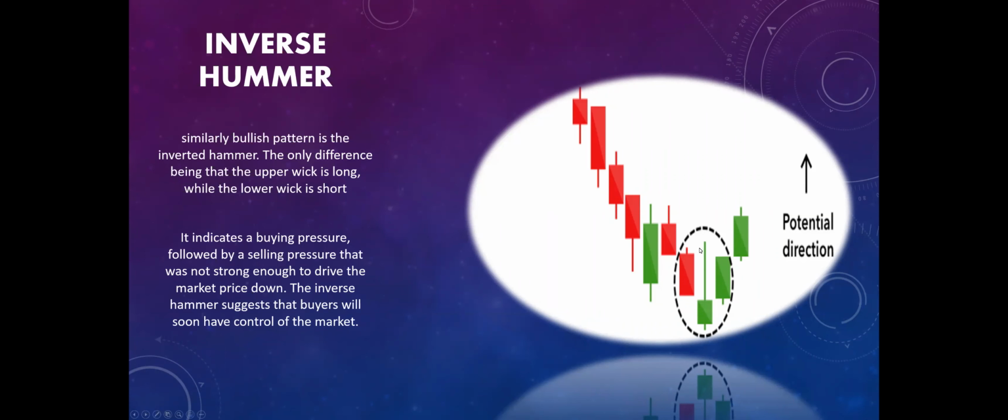Yeah, this candle by itself is more like a bearish candle. You can see it in a different way. The buyers pushed it all the way up here, then the sellers were too strong and pushed it back down. So with the inverse hammer, you want to wait for the candle right after it. You want to see a candle at least covering 50% of the wick. If the buyers didn't fill at least 50% of the wick, there might be a chance that this is a bearish candle and we might keep downtrending.